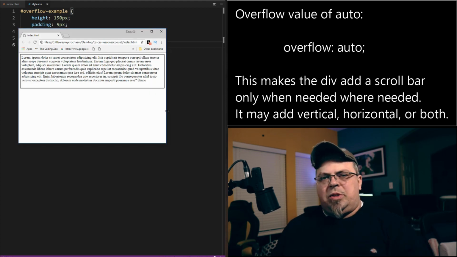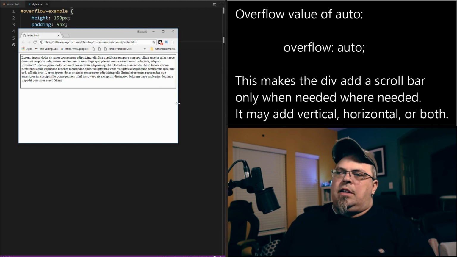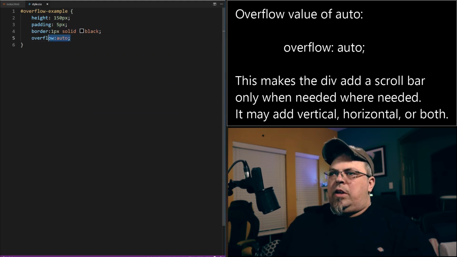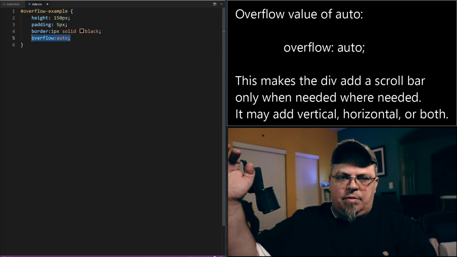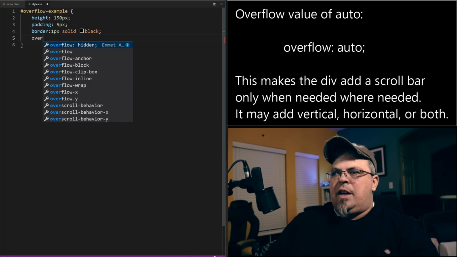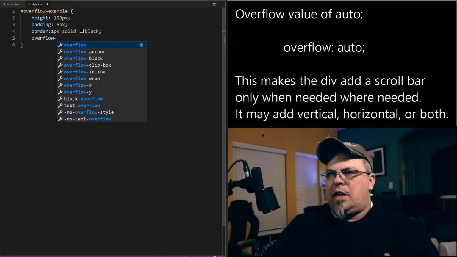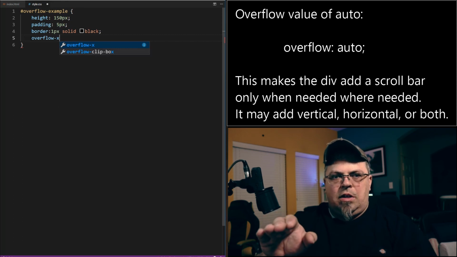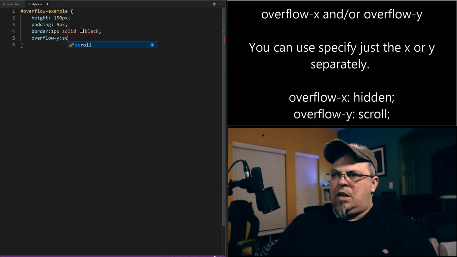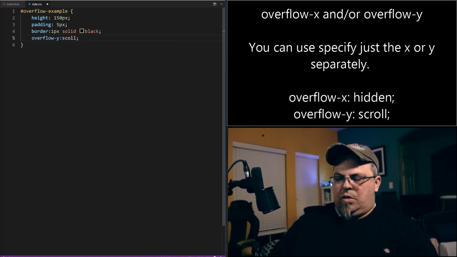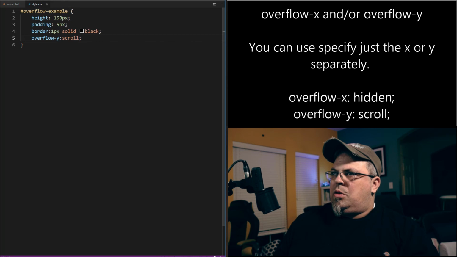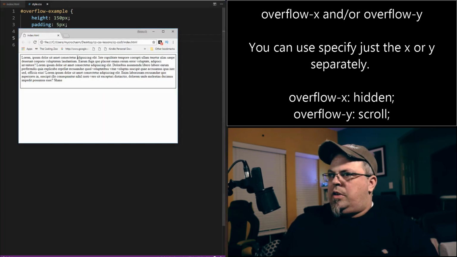So now what if I wanted to specifically say, hey, I just want a scroll bar horizontal. I don't want it to decide for me. I know what I want. I want to have a particular scroll bar that's not horizontal, but vertical, let's say. So another way of specifying overflow is overflow dash X, which is horizontal, and Y for vertical. So I'm going to do overflow Y. I'm going to put a scroll. Better put an R there because I'm pretty sure there's no such thing as a skull. So scroll, save it, go over here, click refresh.